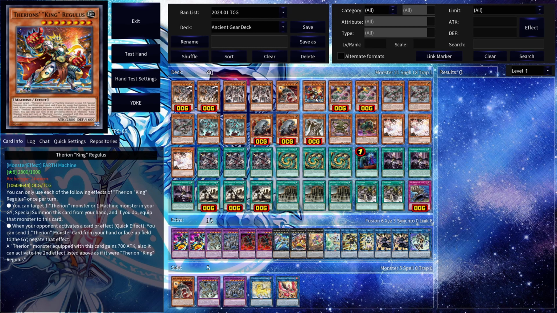Then we have 1 copy of Therian King Regulus. This is a machine deck, and Regulus can help provide a negate. This deck struggles with putting out any negates, so having Regulus really helps a lot.